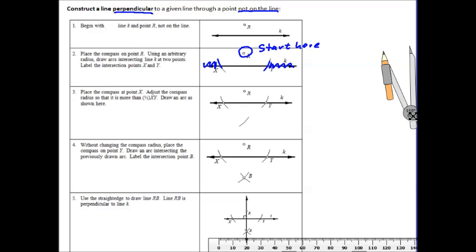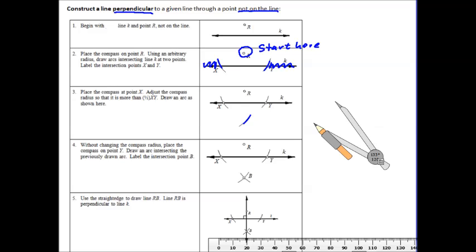So in order to bisect that segment, remember, we are going to draw arcs with the same length or the same radius from those two endpoints. I'm going to use those that you already see here. So from X, I'm going to draw my arc.